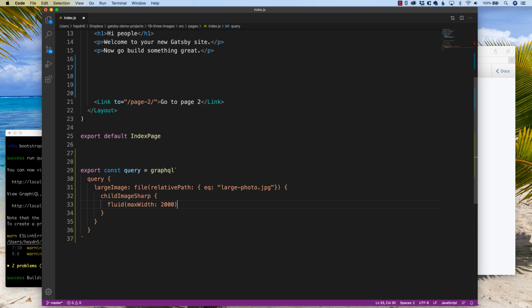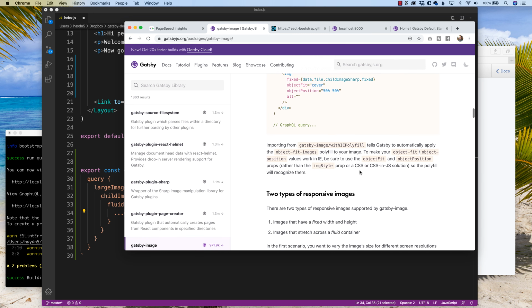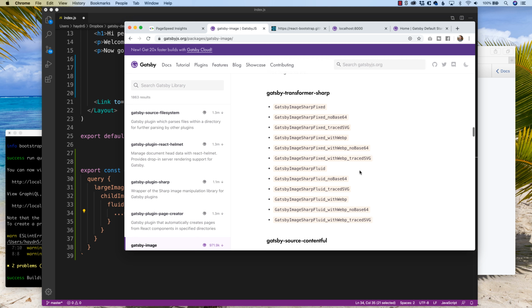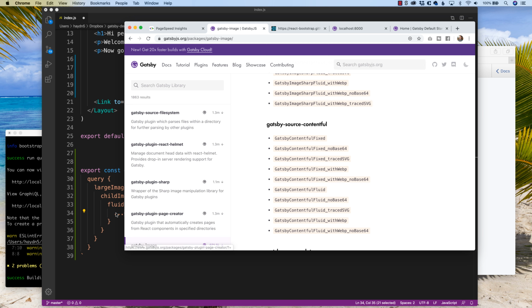I want the picture to be pretty darn big. Add the curly bracket and say three periods, GatsbyImageSharpFluid. I didn't make that word up. If we actually head over to the Gatsby image, notice that I wrote GatsbyImageSharpFluid with the aforementioned three periods.